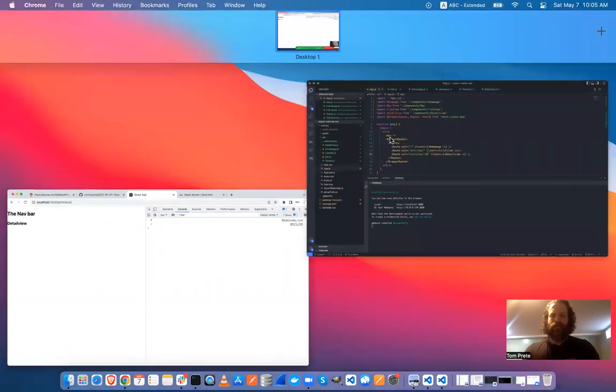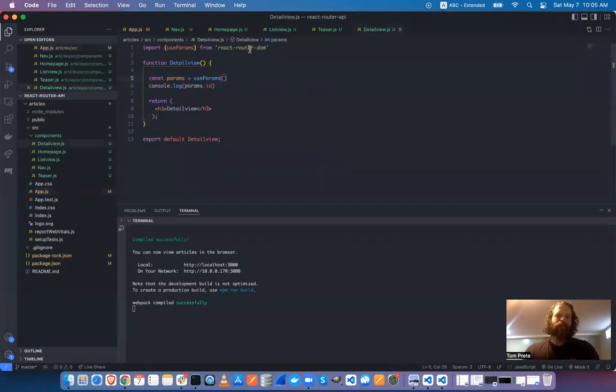So this is some magic that you get with React Router DOM. This is how we're going to get the information we need to make the request.